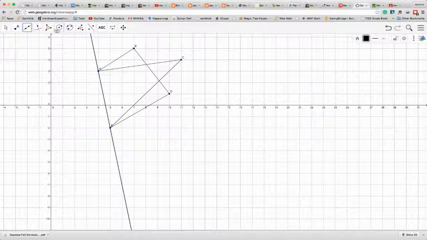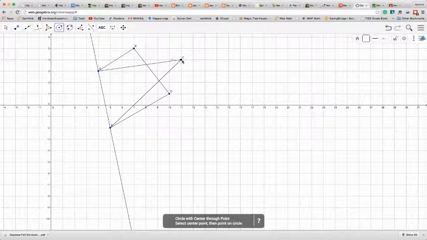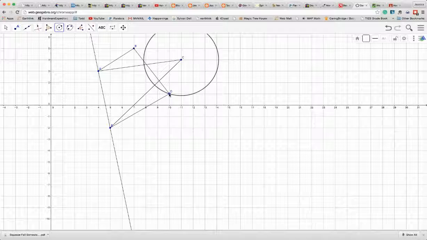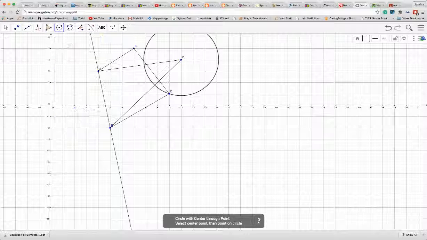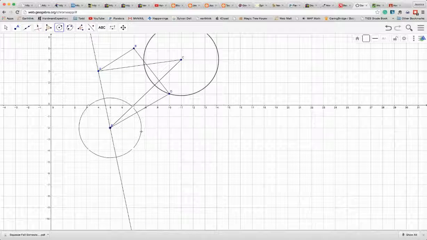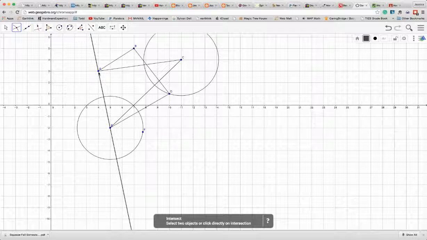Let's create a circle that has a center C and maybe attaches to D. We could make another circle through, how about, point E. We also could go over to underneath the first one and find the intersection, let's say, of segment AC and this circle, and it will give us a new point.